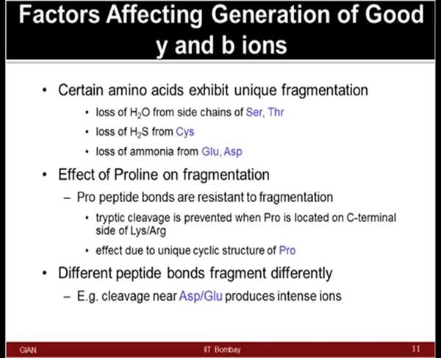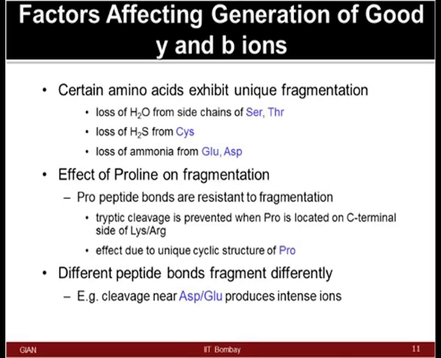Proline, being unique in nature and having the cyclic structure, always creates some sort of challenges for the analysis. It is resistant to fragmentation. So, if a proline is just before or after the lysine and arginine residues, you will see there is a problem in the cleavage, and therefore your fragmentation and the efficiency of cleavage will be affected. Therefore, different enzymes are also used if you think your protein is rich in proline amino acids. Then, in addition to trypsin, you should use chymotrypsin and other peptidases as well.